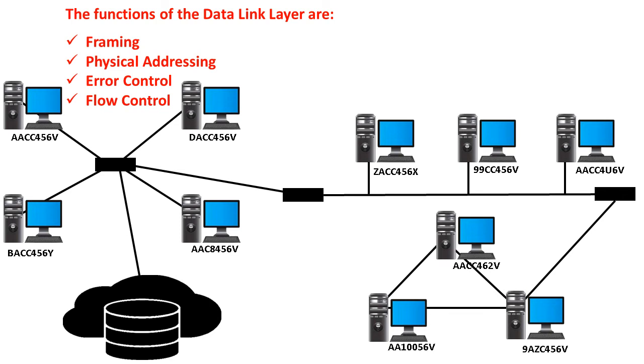Another function of the data link layer is error control. The data link layer detects and retransmits damaged and lost frames, those that are changed during transmission across the network, and in this way the data link layer provides the mechanism of error control. Flow control is responsible for maintaining consistency of data between both sending and receiving end. Otherwise, the data may be found to be corrupted. Thus, before receiving the acknowledgement, flow control coordinates the amount of data that can be sent.